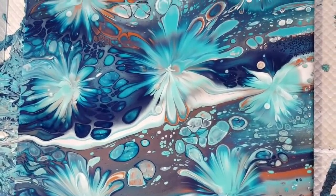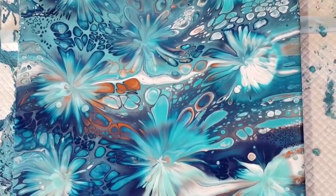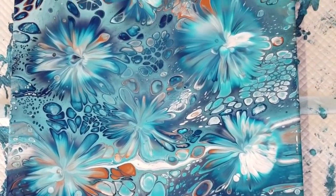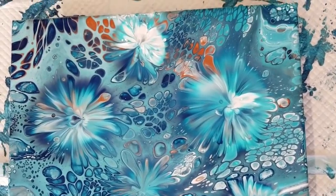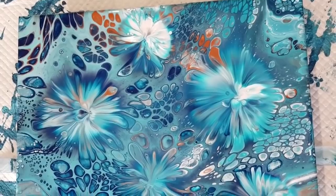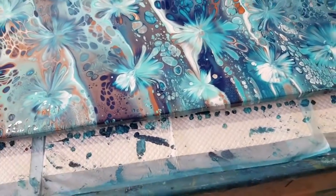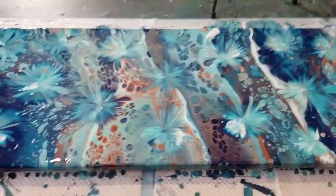I will do another pour. And I'll do some stripes, I'll do flip and drag, I'll do the stripes. I'll tilt, cover the whole thing, and then I'll torch selectively, just to follow the stripes to see how it looks. I think that's what I'll do. I can't even zoom back and show you the whole thing. It's too big.